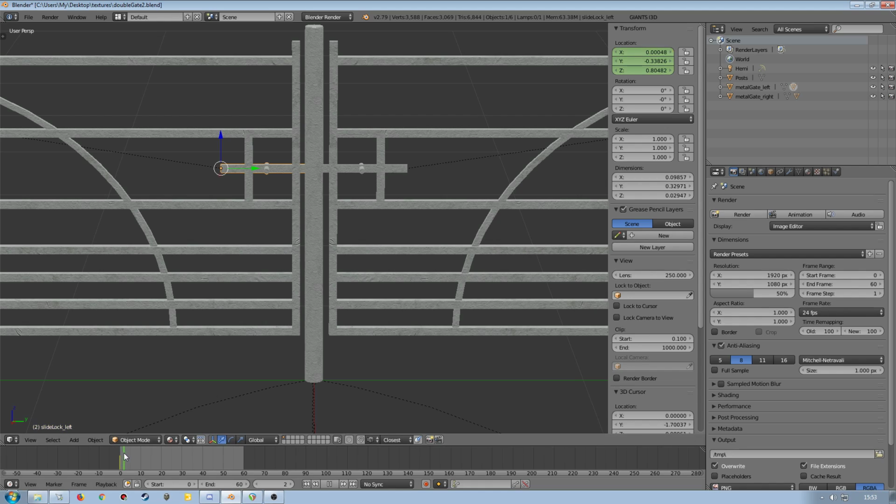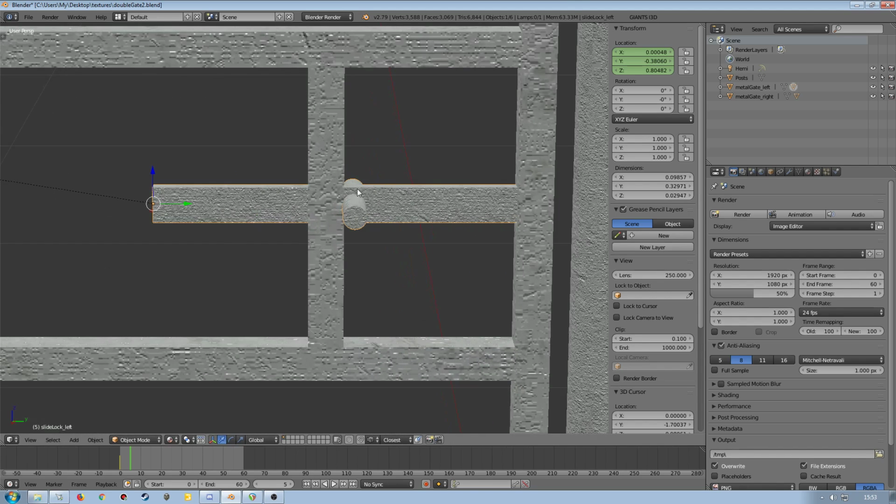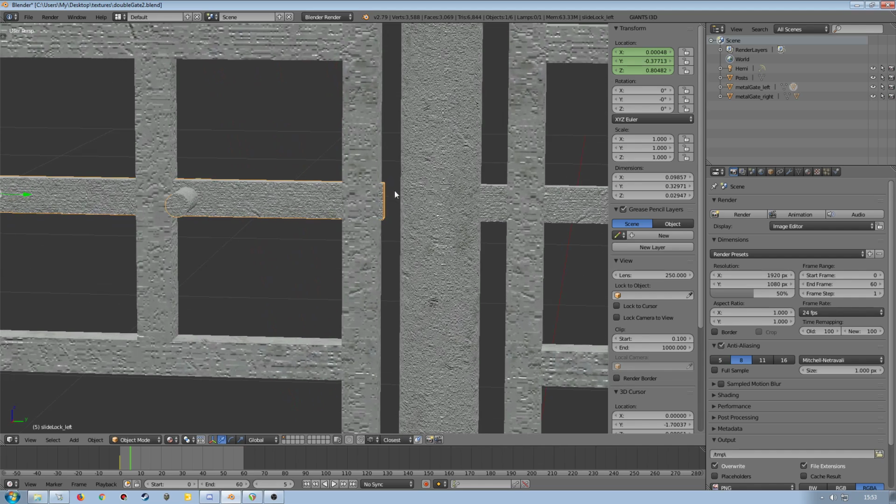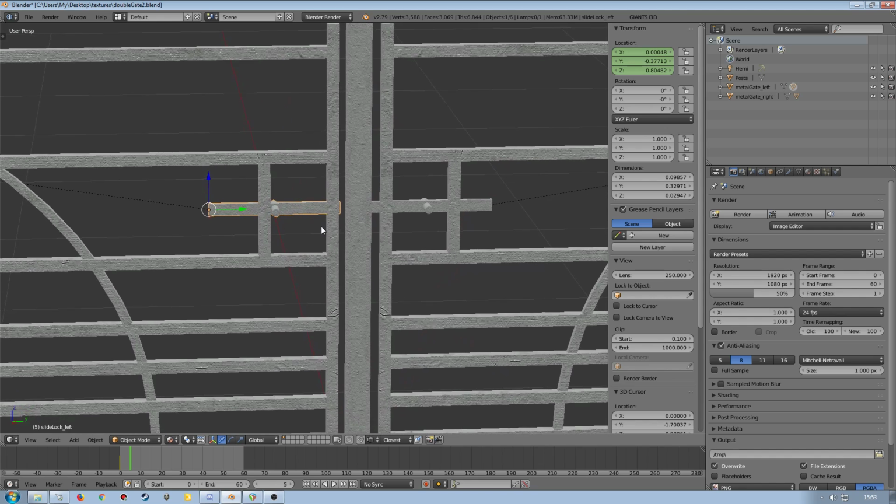Then we want to go to about maybe 5, and move our slide lock bolt back to our open position, somewhere maybe like that. Again, making sure it doesn't clip into the mesh or whatever else, you just want it to be open so that it gives the look that it's no longer locked into position. That's all you really want there.